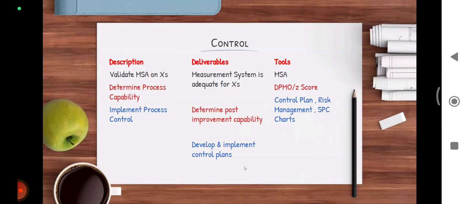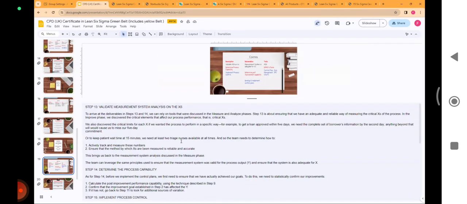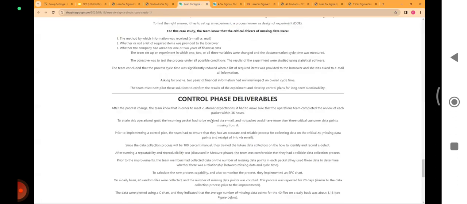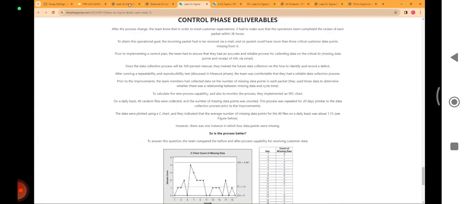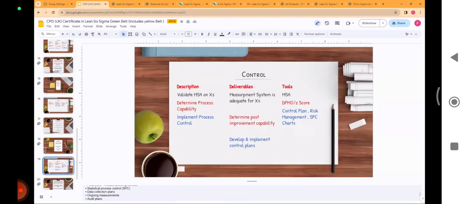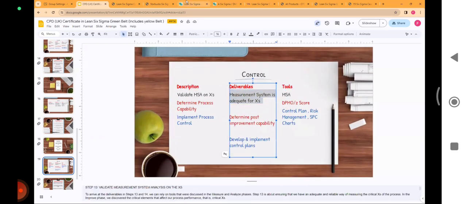So what you do here with this information, you basically get started from these questions right here. When you are answering these questions with your team, you are now going to have something like this. So right here, I'm going to start off by showing you how you can have a measurement system for those X's, which is adequate.